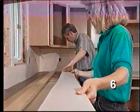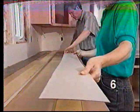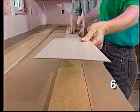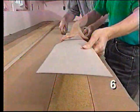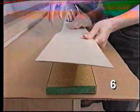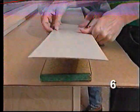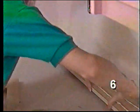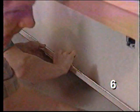A laminate backsplash will often be secured directly to the top, so it can be scribed to the wall and sanded to fit. But that's tough on a top this size, so we kept ours separate and used 1/2-inch particle board so it can flex and conform to the wall without scribing. You can secure a backsplash like this with silicone caulk, spread liberally along the back of the material. Then set it in place, pressing it to the wall to secure it.